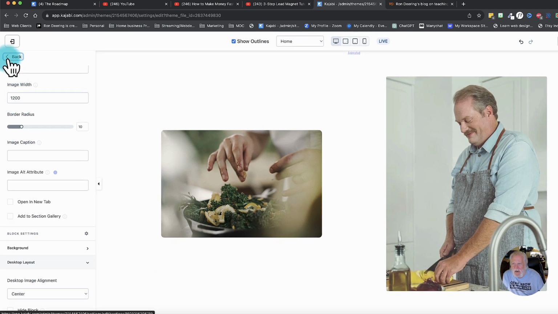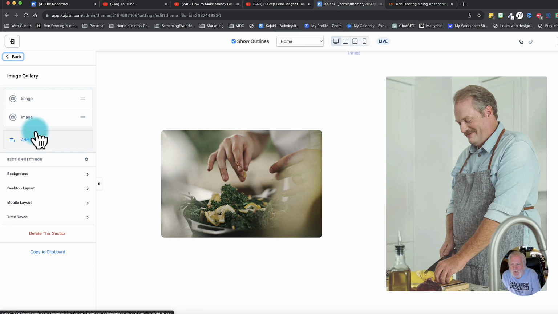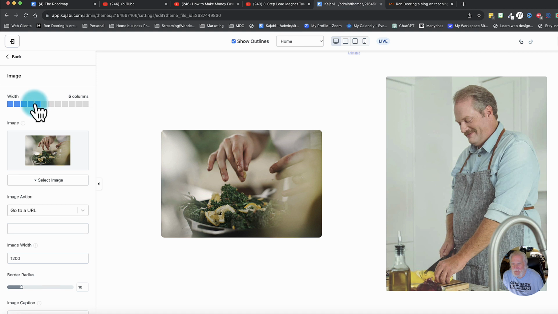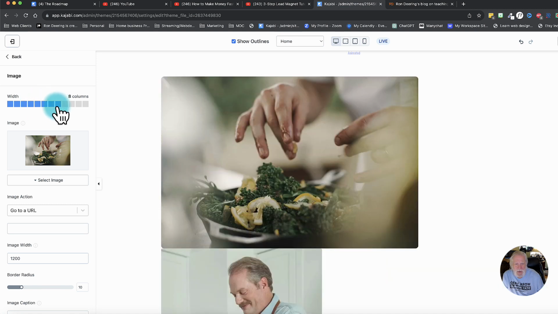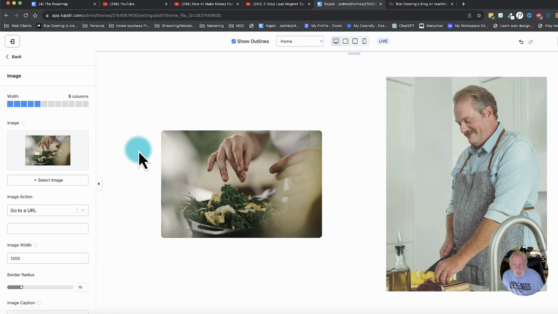Okay. Every one of these has very, very similar things that you can change. And again, if I look here, I see that the columns is 5. Let's say if I change it to 8, look what happens. If this one's 8 and this one is anything over 4, you've only got 12 columns, okay? So if I put this back to 5, boom, it works fine.